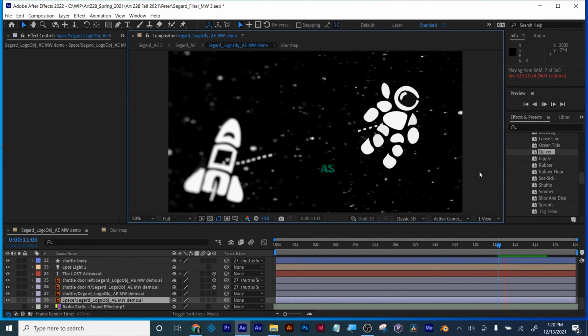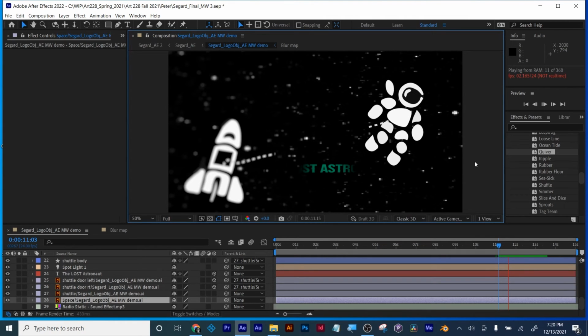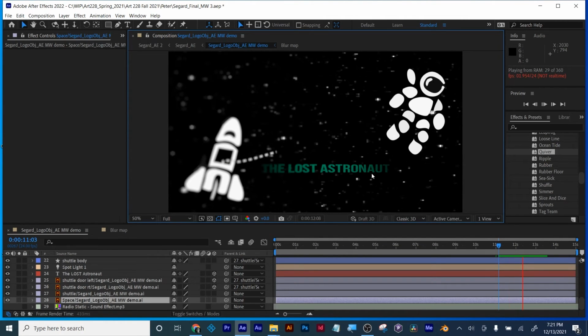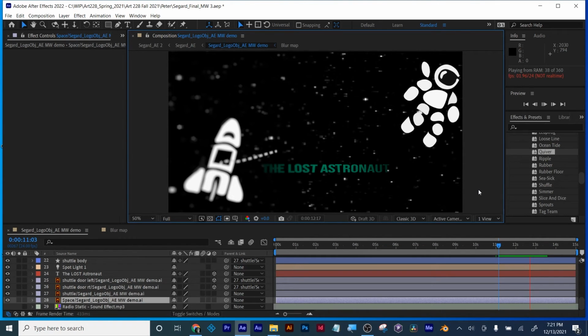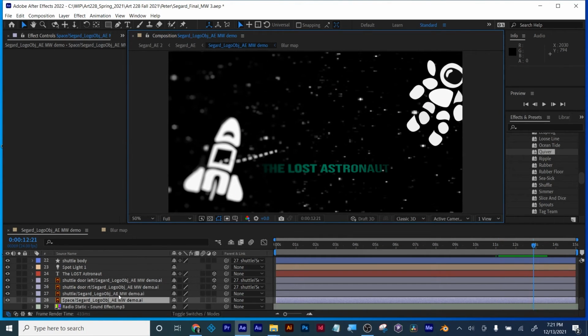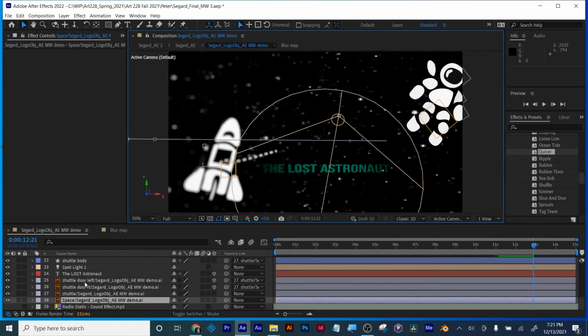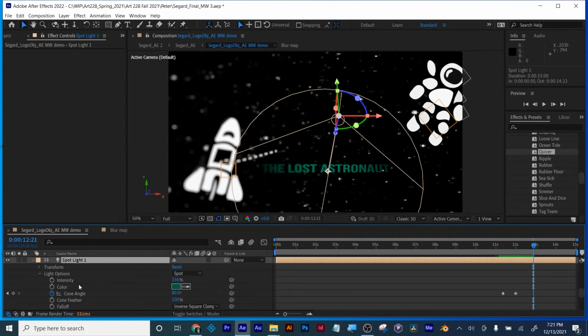And it just adds a little bit of life to the text. I'll show you what I mean when it pops on. See, each letter's independently drifting about, and it reiterates what the astronaut's doing. So that's just one way to add a little bit more life to it. I don't like that color that I chose.